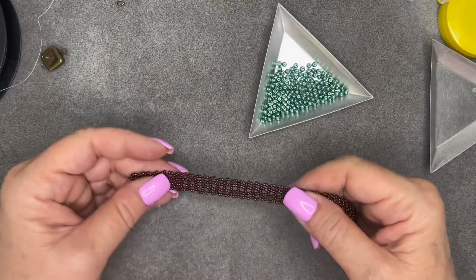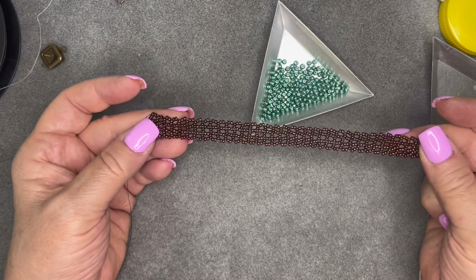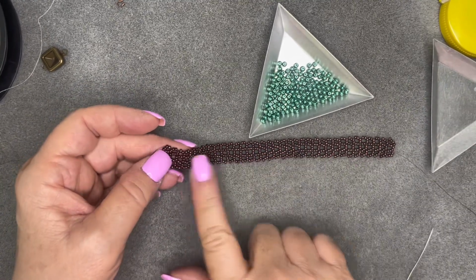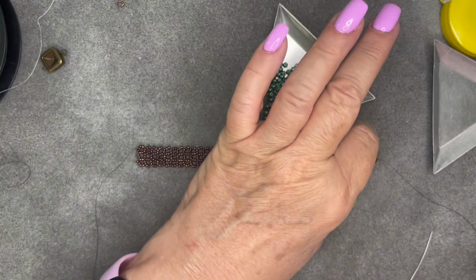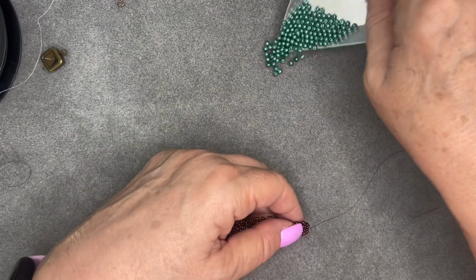So I've done all 3 rows, and this is what my netting looks like. And as you can see, some of the units still are a little bit not symmetrical, but like I said, once we start putting the pearls and bicones on, they will look great. So this is the fun part. I'm going to start putting on the pearls.